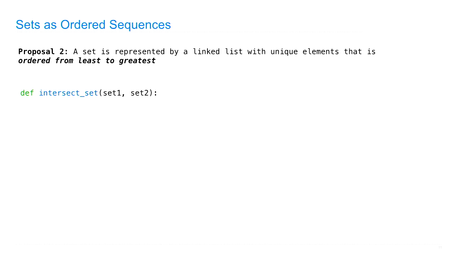But what I'd like to show you now is a clever way to take two linked lists that are both in order and compute their intersection. So I have 3, 5, 7, 8, 9. And I have 4, 5, 6, 7, 8, 9, and I want to figure out what's their intersection. If either one is empty, then the intersection is empty too, because the elements in the intersection have to be in both of the sets.